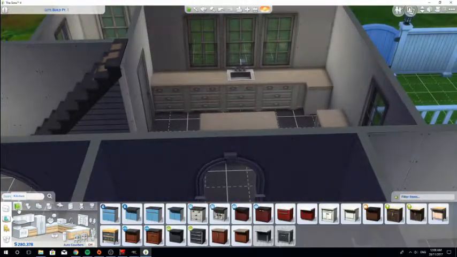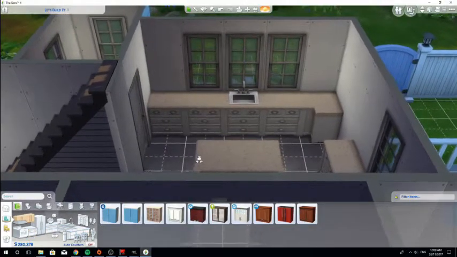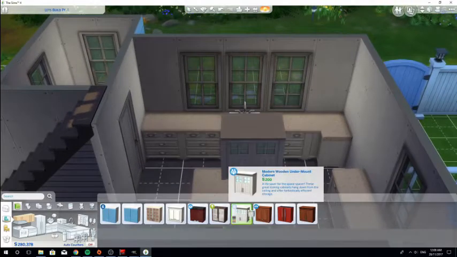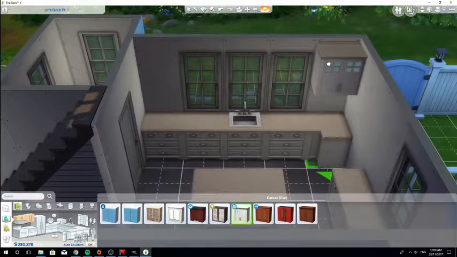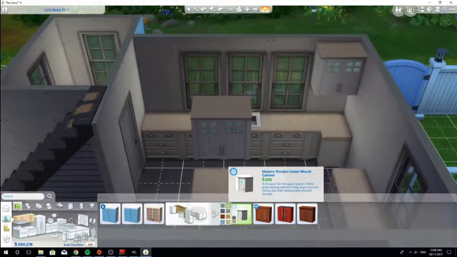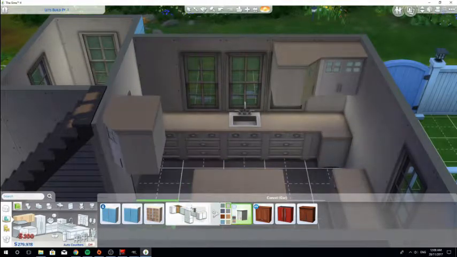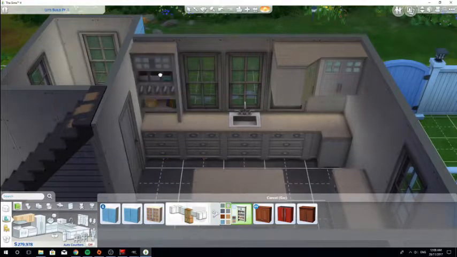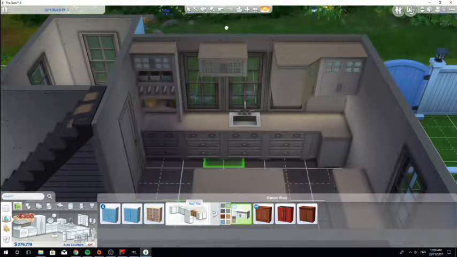So let's put in the cabinets. Now what I like to do with the cabinets is when the cabinets go over the window, I like to use the smaller cabinets. So I use these ones here, which are like the normal sized ones. I use the corner cabinets. This one here is like a pantry. And I use these little ones here.